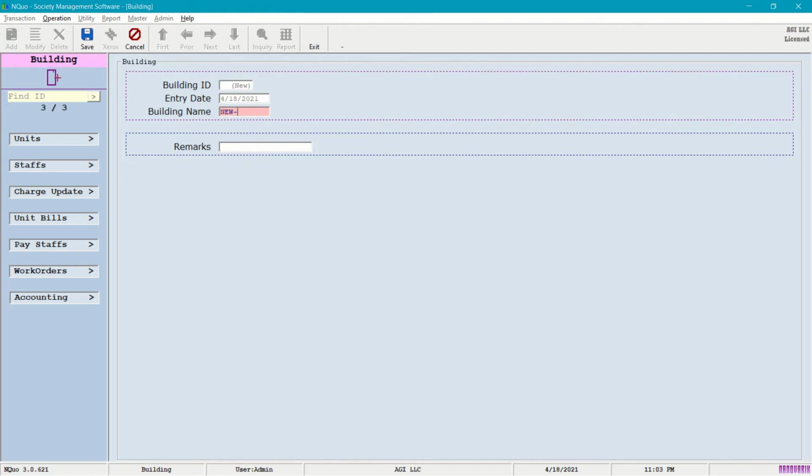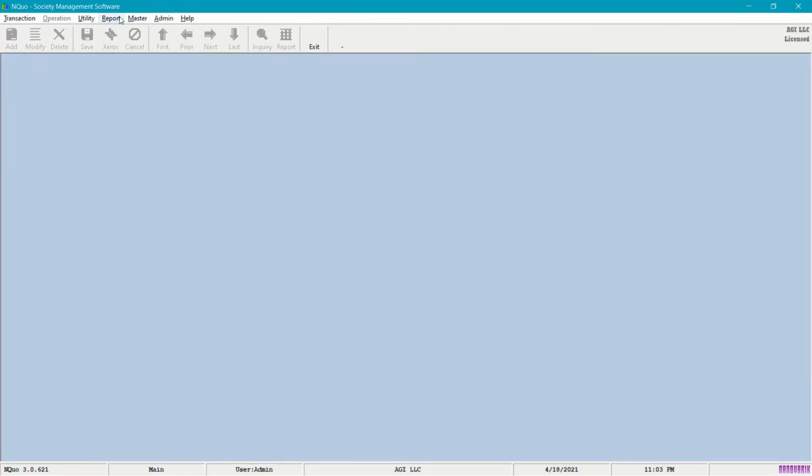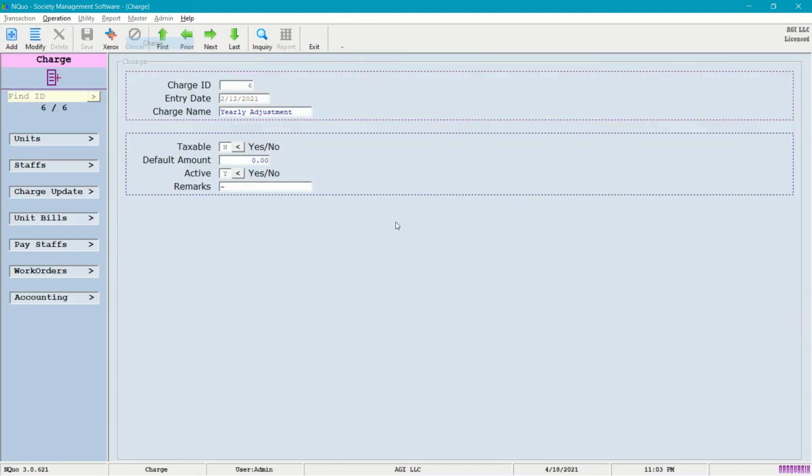new building. So this is the new building that we are going to charge. Put the information. Okay, so the building name has been entered. Click on save. So that is more of a categorization of all the units which will fall within the new building group. We'll understand how it can be used. The next is master. Click on master and charge.